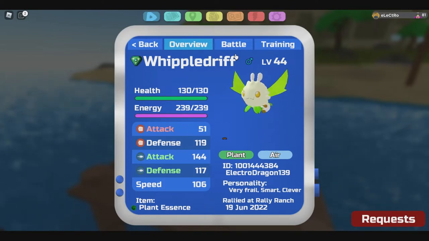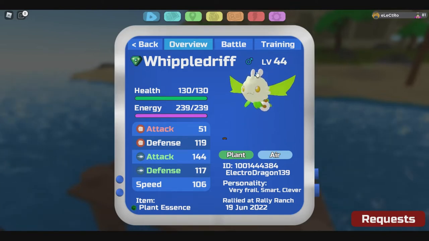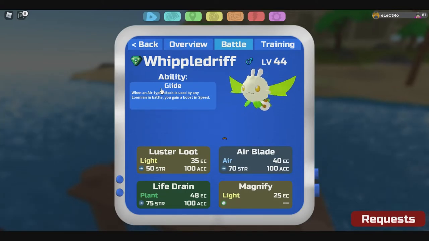The personality is very frail, smart, clever. It does not have to be robust. It's already tankier than the range. The melee defense is already tankier than the range defense, which is why I do not need robust. And I gave it plant essence. It actually depends on what you guys want to give it. Like, you could give it air essence or maybe a light essence, but the battle ability is glide, of course, like what I said.